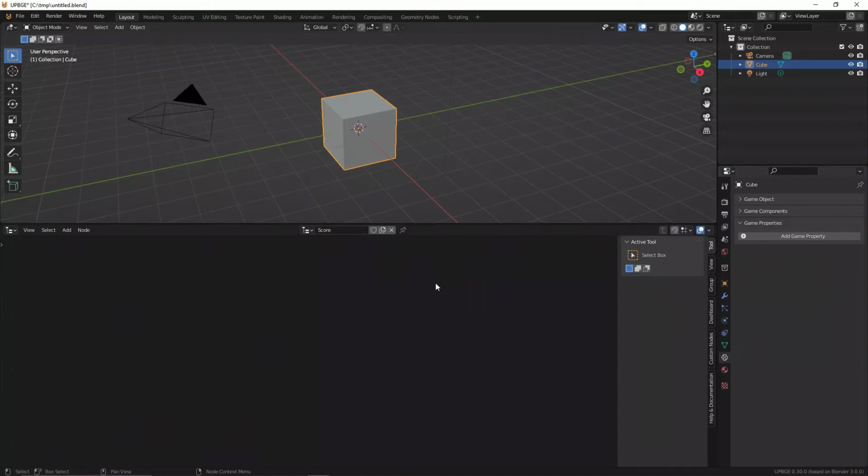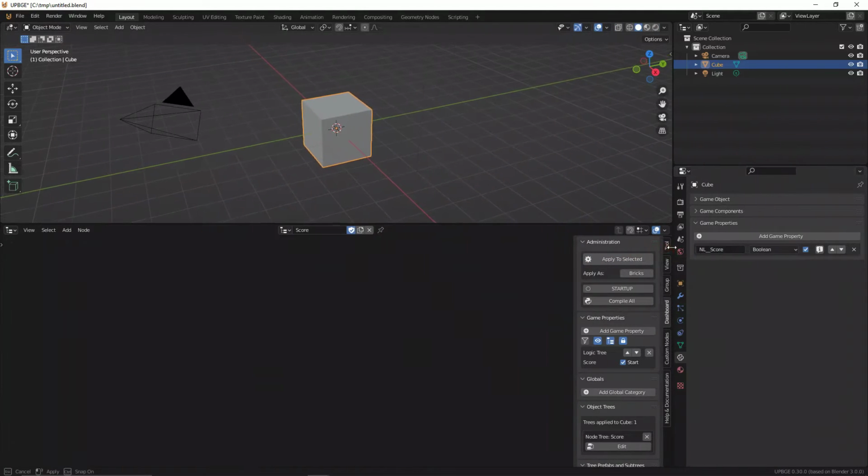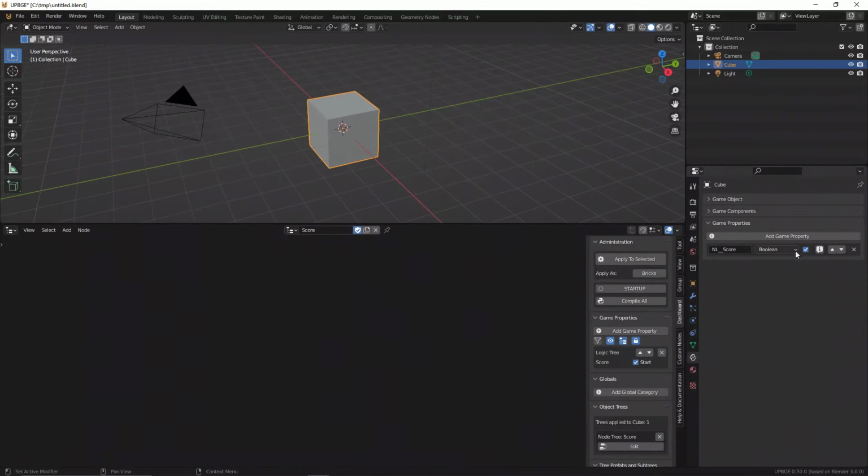And as you see, before we do anything, we need to go ahead and activate this logic node tree because currently it's not hosted anywhere, so it's not going to be run. So let's go down to the dashboard and apply it to the selected object, the cube. And now you can see we have our little variable that's been automatically added. This is a Boolean type variable, so it's a yes or no. If you deactivate this, then this logic node tree won't run, even though it's applied to the object. We have to make sure it's activated.